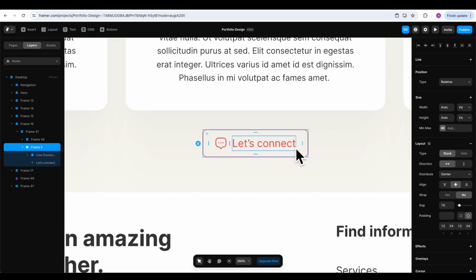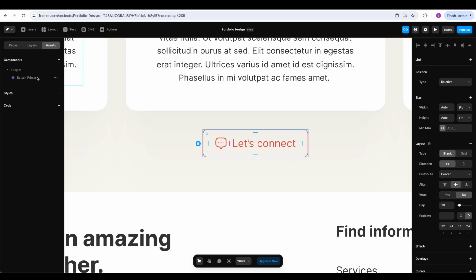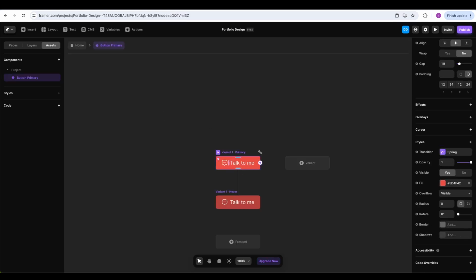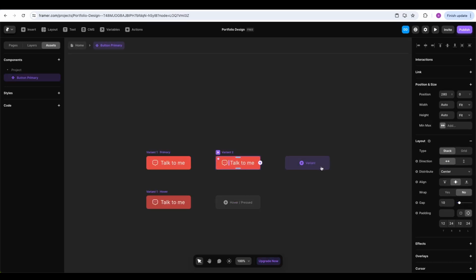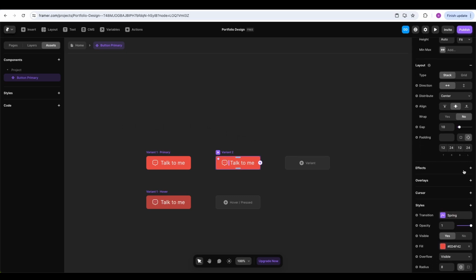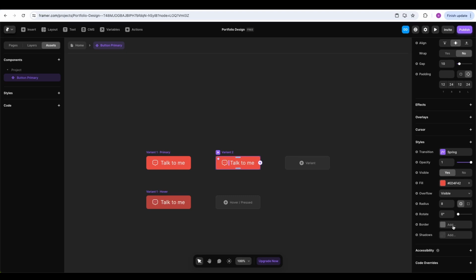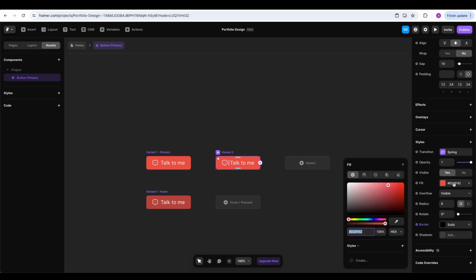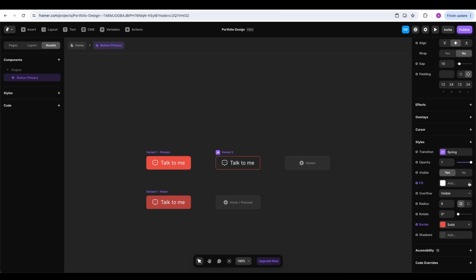Now what about this button here? This button looks a bit different from the original button, so we need to create a variant. So let's go into the button component by double clicking the component in the assets panel and create plus variant to add a variant. Now all we gotta do is change some styling to create another variant. I wanna add a border to it to make it outlined, but I'm just gonna copy this color from here and I'm gonna give it to the border just like this. And now I'm gonna get rid of this fill.